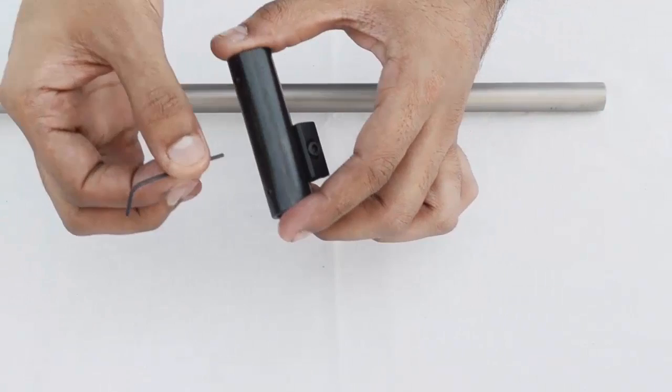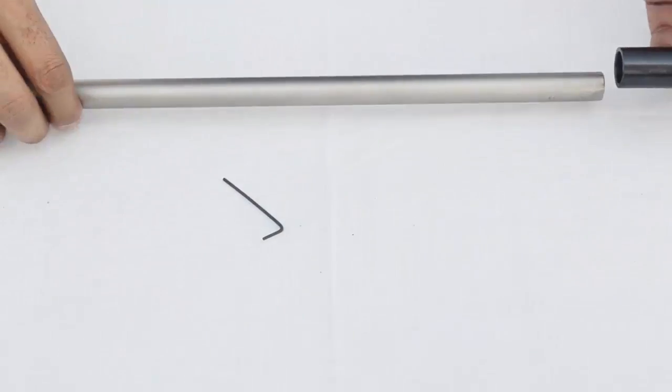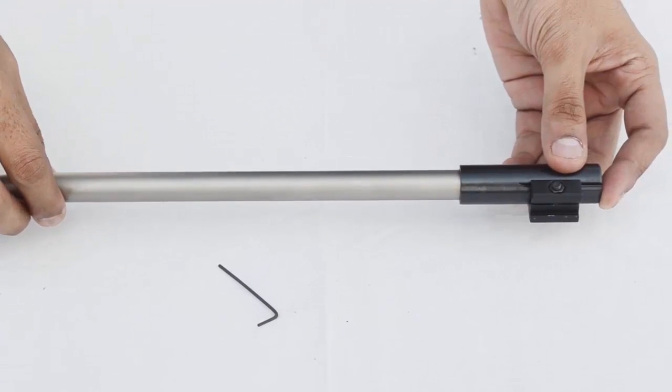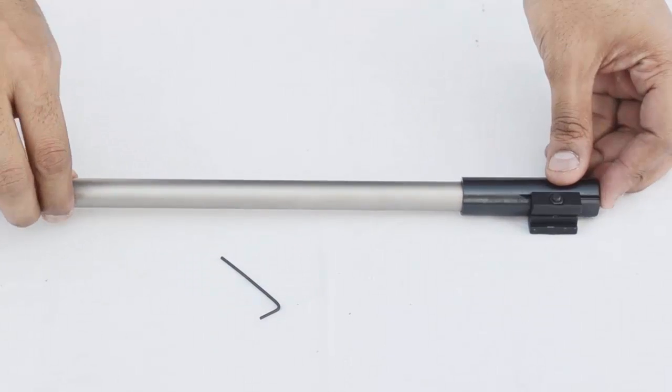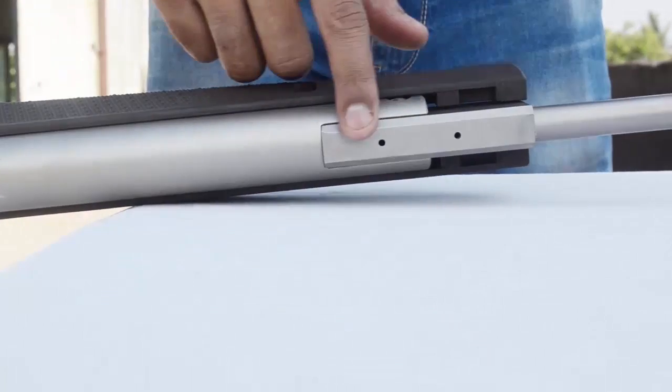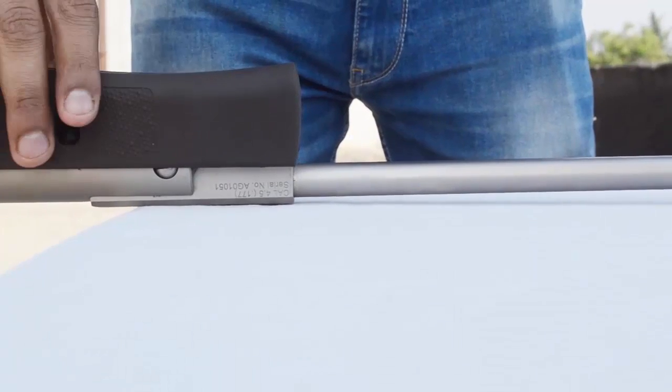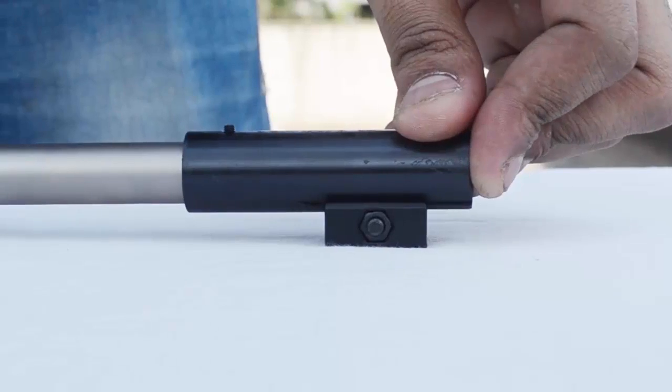Loosen the screws on the adapter and slide it onto the barrel. Match this flat portion on the barrel piece to the flat portion of the clamping element. Make sure to use an even flat surface while doing this.